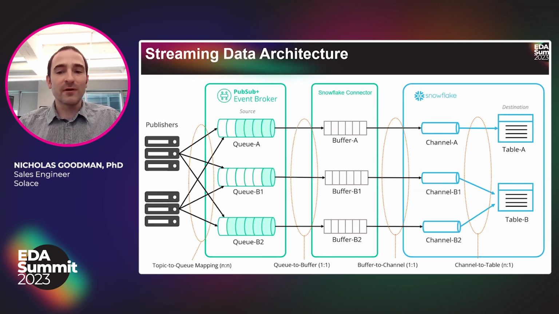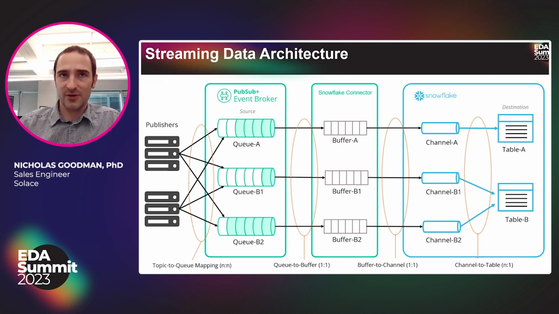As Phong mentioned before, a particular channel on the Snowflake side, what is known as a Snowpipe streaming channel, feeds only an individual table, but multiple channels can feed a single table. In the Solace world, our record of store is known as a queue. Publishers publish to topics, and queues can attract topics. So data can come from multiple publishers and be inserted into a queue. It could be one-to-one, it could be many-to-one, through a feature known as topic-to-queue mapping. But from here on out, essentially, it's a one-to-one-to-one relationship.